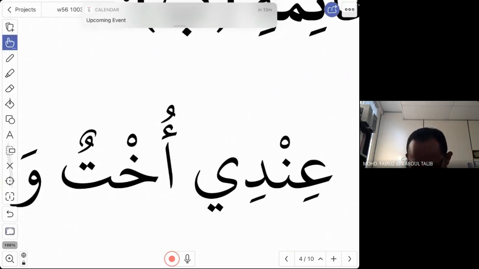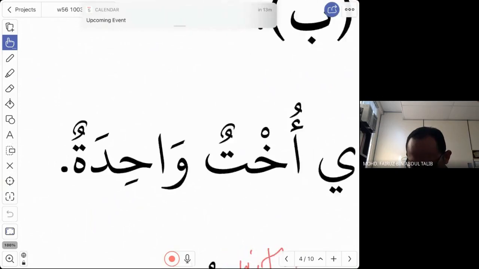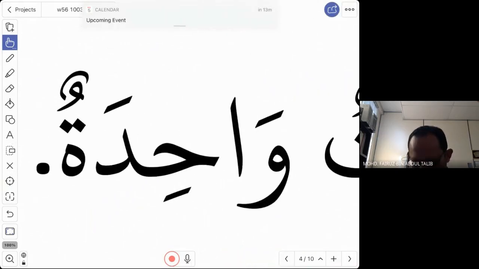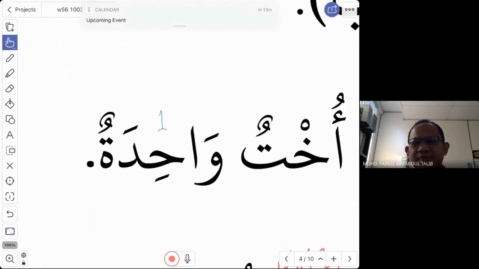There is no need to add this word. The next word is wahida. Wahida is the number. Wahida means one. So the word wahida here is just optional. In Arabic, we do not need to mention the word one if you want to say one, because we have this concept of mufrad. Every time the word is in the mufrad form, it means one. We do not need that in Arabic.